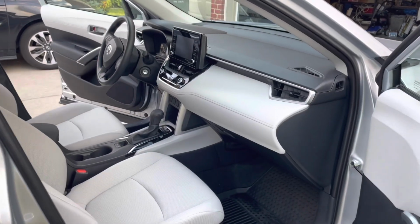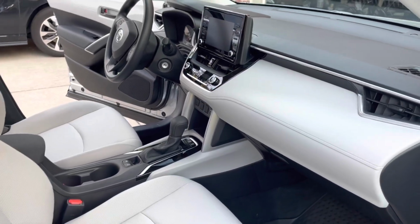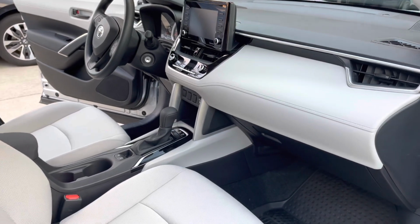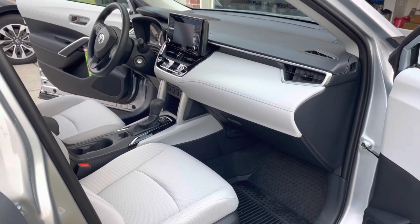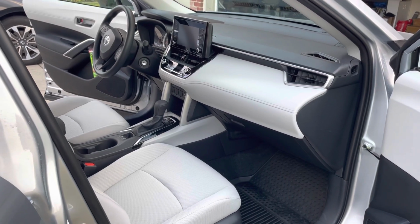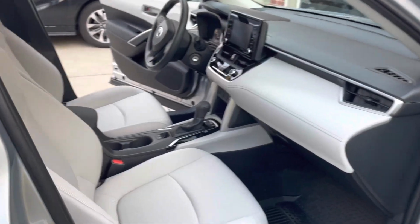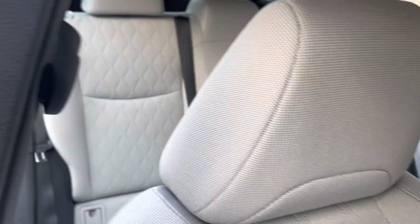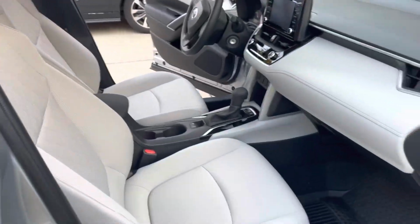So let's get started. Okay, number one observation about this vehicle is the color inside of it. It's a very light gray, which I love. I'm so used to the dark grays or even the blacks. I have a black leather vehicle, and the thing gets so hot in the sun. But the light color also makes the vehicle feel so much bigger on the inside. It just feels a lot bigger, and it kind of looks like upper level.